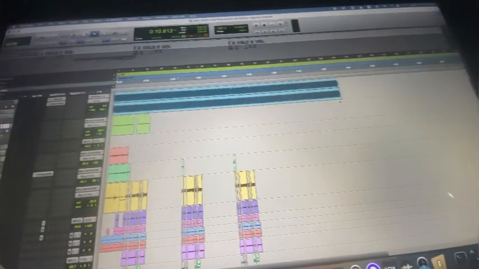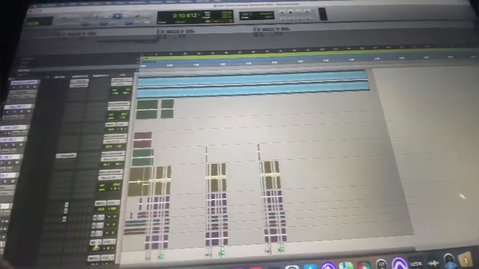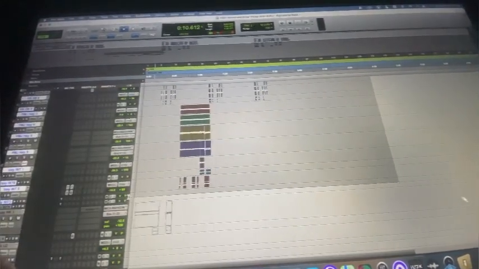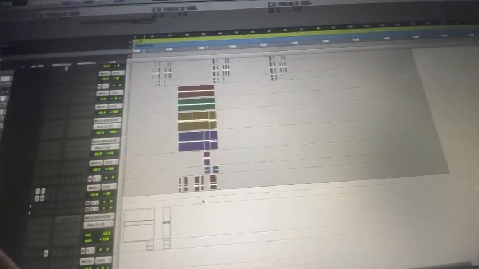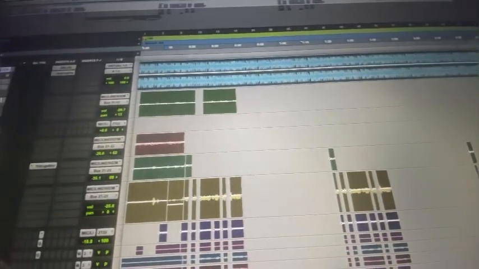And all you want to do is highlight the tracks right here, just like that. You highlight just the ones you want to send. If you notice, those are muted, so I didn't highlight those. But these other ones they've been recorded on. So these are actual vocals and actual media.